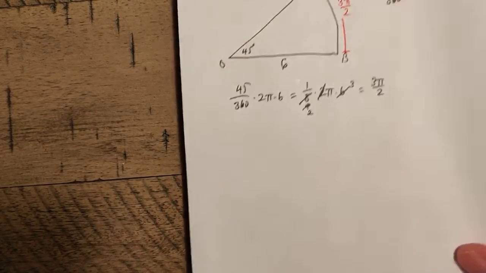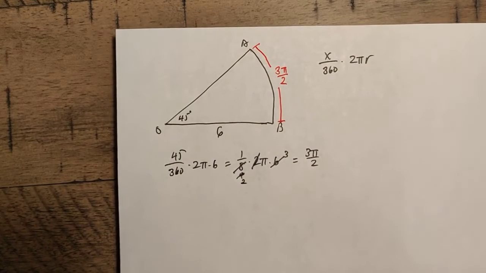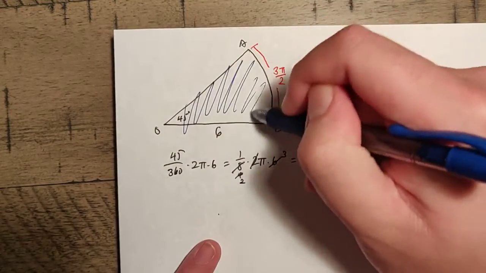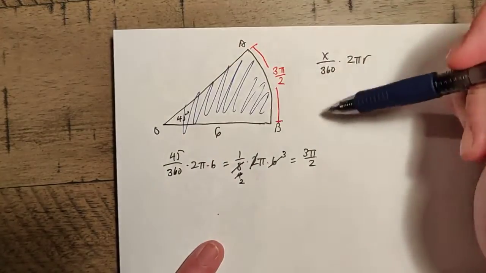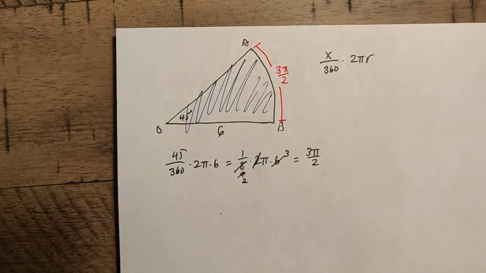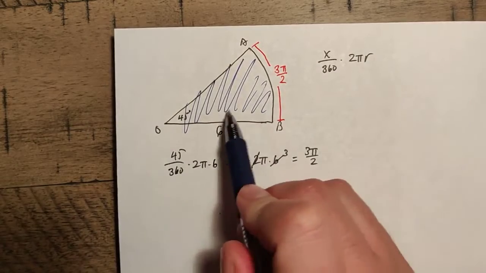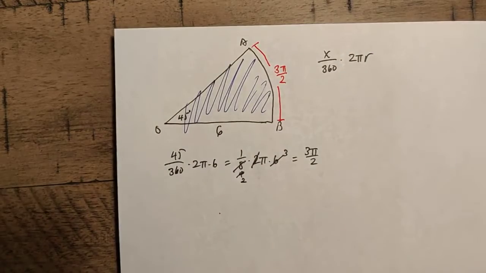Now, of course, that's all fine and dandy here, but it doesn't tell you much about the area here. We can also try to calculate the area of this entire thing here. So basically the entire thing in blue here that's bounded by the radii and the arc here. So this is known as a sector, ladies and gentlemen, because it's bounded by 2 radii, AO and BO, and also the arc on the outside here.